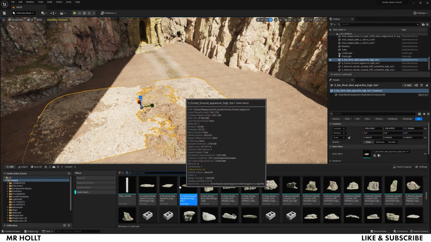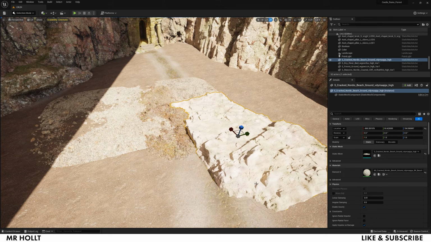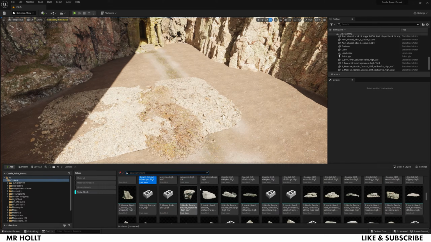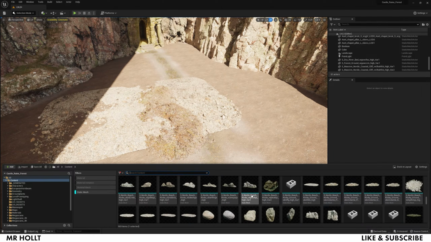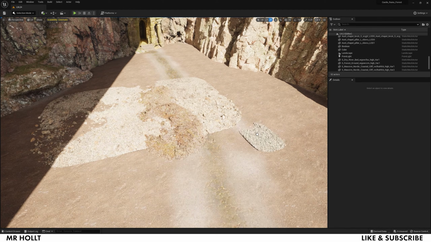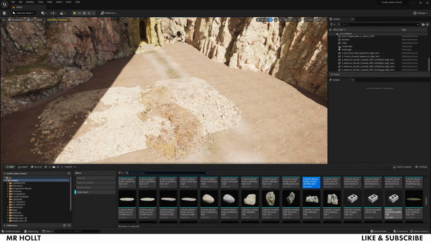I'm really just gonna bring all these in and see what works the best. I don't think we're gonna use that one. No, not that one either. What else we got?